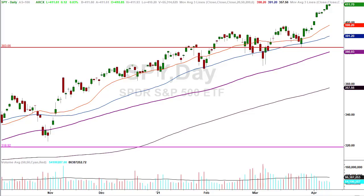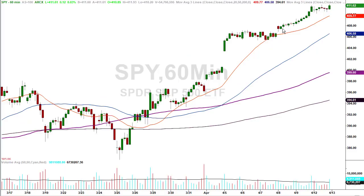For now, let's circle back to Friday. We had an end of the day melt-up operation. Here's the hourly chart. The market was grinding higher for a couple of days. The last hour and a half or so of trading on Friday, the market spikes up, finishing near the highs. They go out on the highs, and then hopefully they can continue to jam it up into the following week. Well, today we wouldn't call this a jam up. The SPY was basically flat on the day, but that doesn't mean they can't move higher.